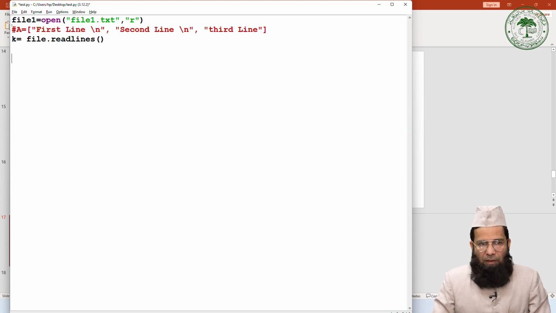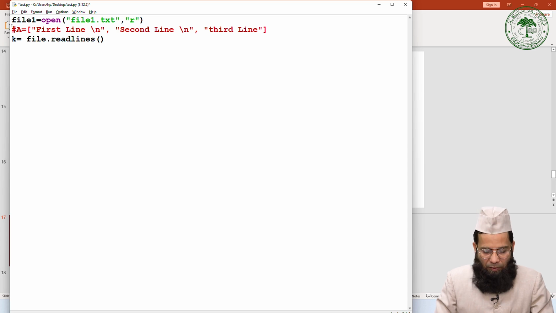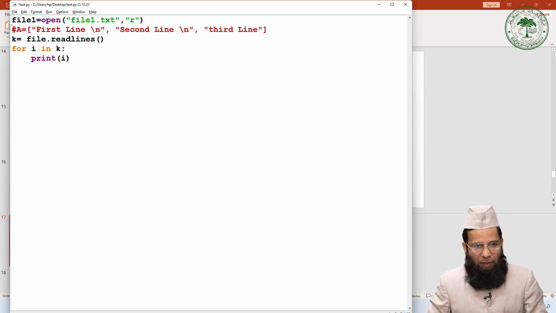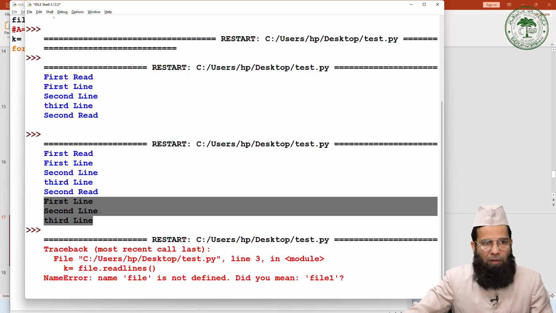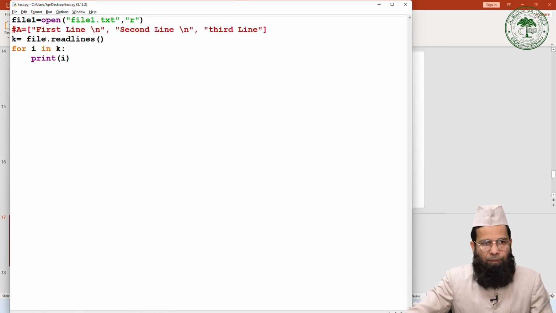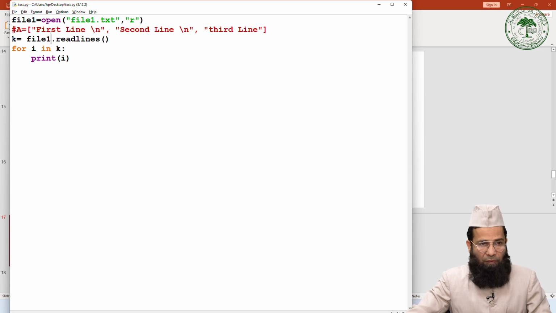And now I can write here for I in K, right? And print I. Let's see what it actually gives you. Let me execute this one. Sorry, it is file1.